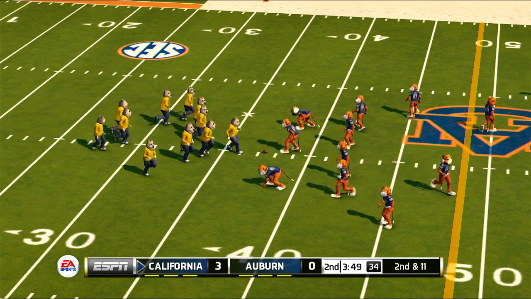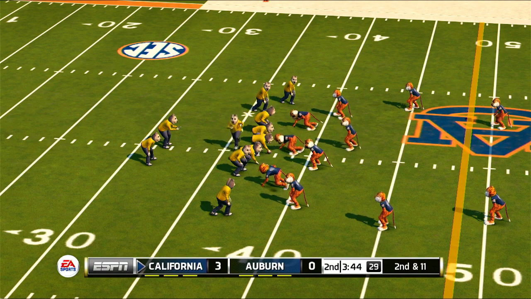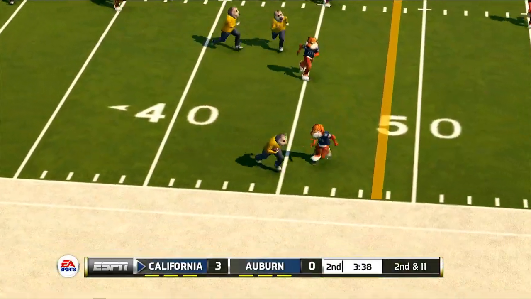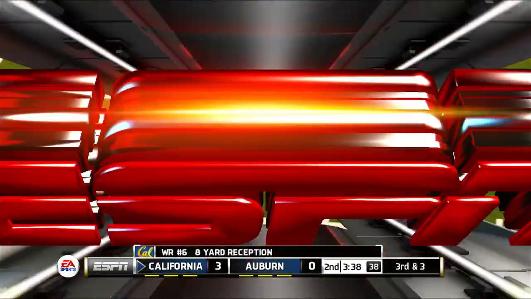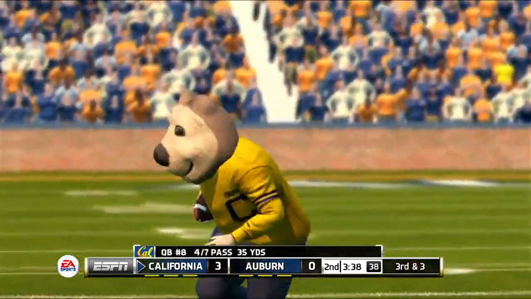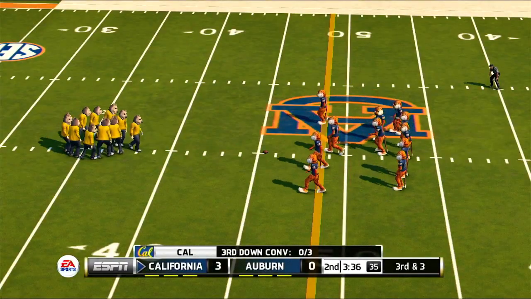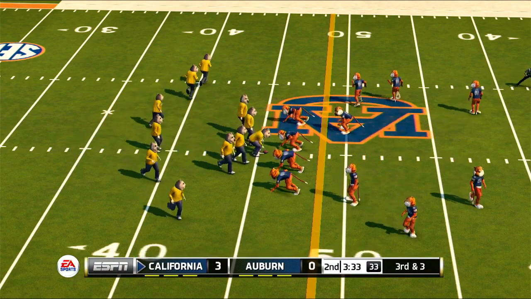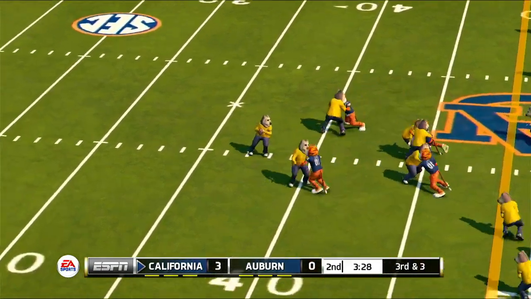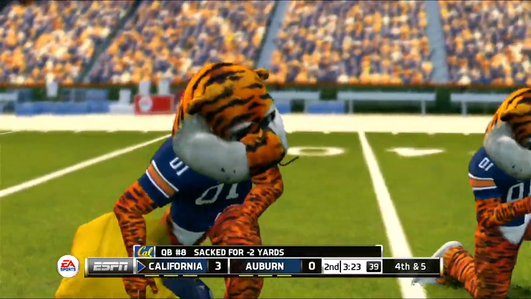From their own 37-yard line, second down, California has a 3-point lead. Quick throw. He's knocked out of bounds at about the 45. That makes it third and 3. They come out in a 5-wide set. Scrambling around. And they bring him down for a sack on the play.